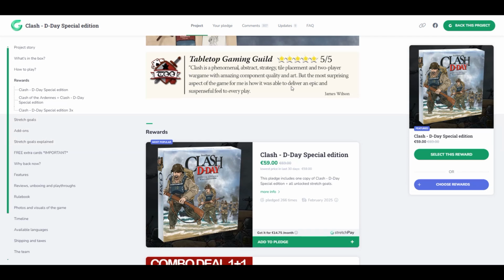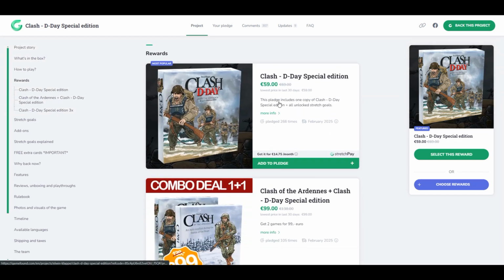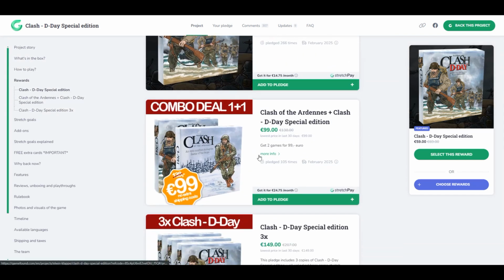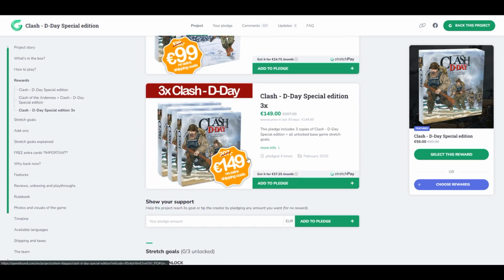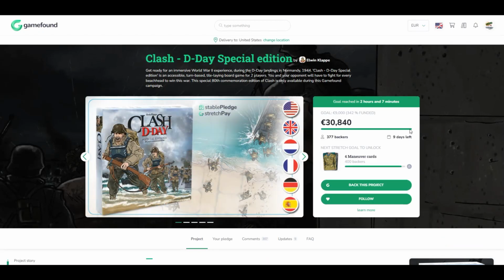A review here from James Wilson of Tabletop Gaming Guild, who gave it 5 stars. So you can get it for 59. You can get it with the Ardennes game for 99 euros. Then you have some multi-packs, probably for retailers, I would guess, or people who maybe want to give it as gifts or whatever reason it might be that you might want more than one copy of this particular game. So that, as I said, is Clash D-Day. It has 9 days left if you want to back it.